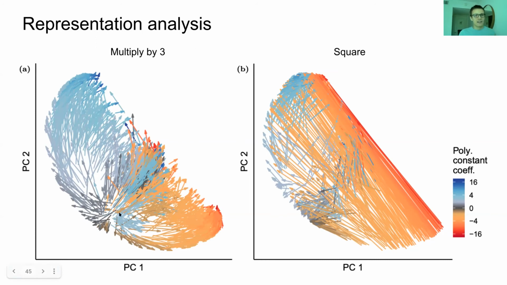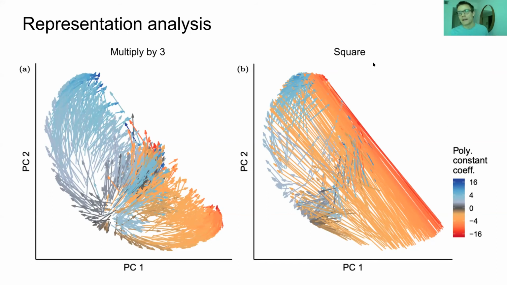So it's easiest to see what's happening with these task transformations by looking at this ring of constant polynomials. And what you'll see is that if we take this mapping, multiply by 3, the task representations are being pushed outwards in both directions along this ring. The more positive polynomials are rotating and shifting and becoming even more positive, and the negative polynomials are rotating and shifting and becoming even more negative. And the more complicated polynomials that have multiple variables involved and so on are doing more complicated things in the middle. You can see some interesting structure in these if you look at higher principal components as well, though it's hard to really know what's going on in just a few dimensions.